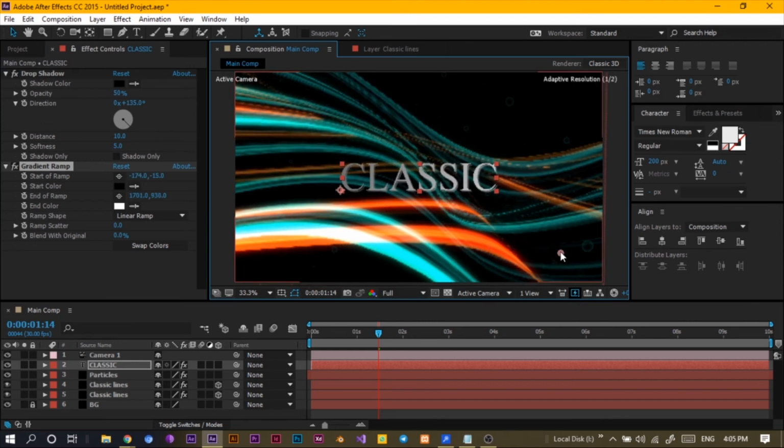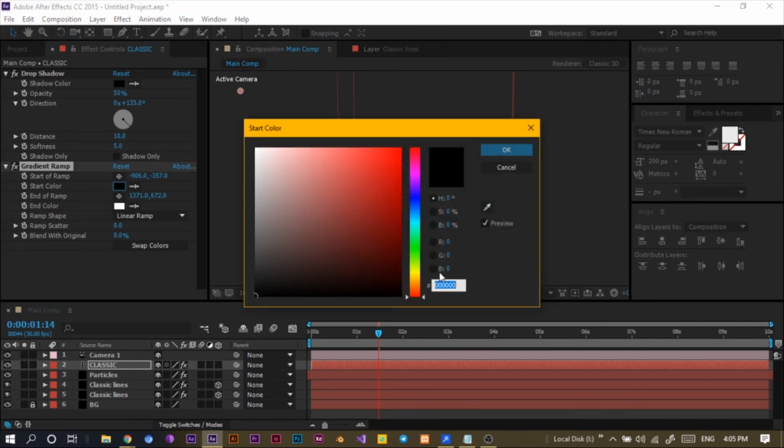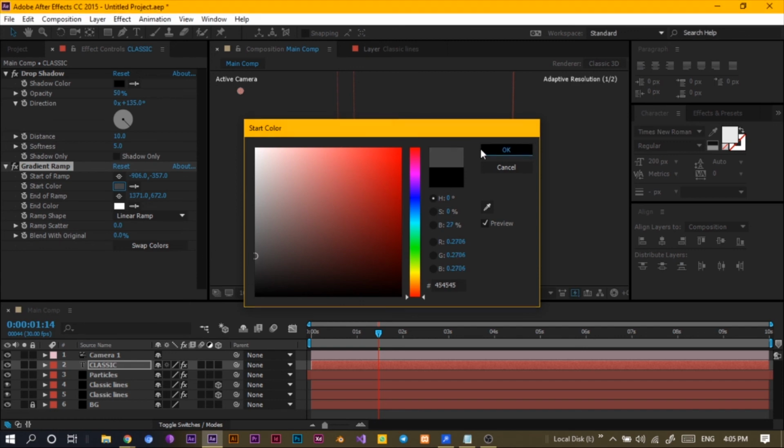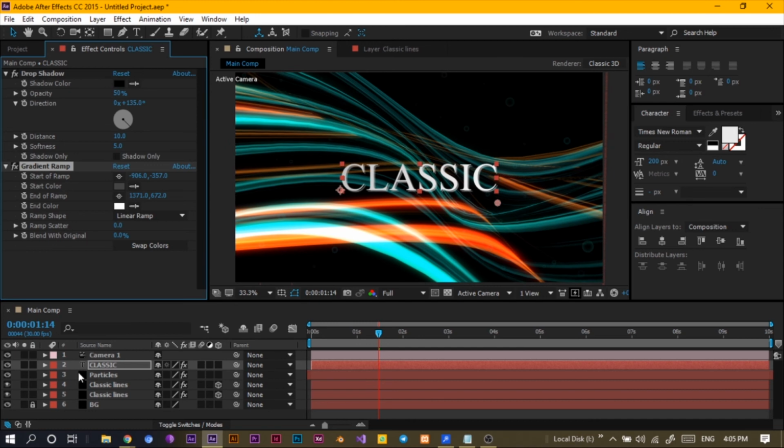With the controls, something like this. You can take the black upwards, or you can change it to a gray so that it doesn't cause too many problems. Something like this, classic.